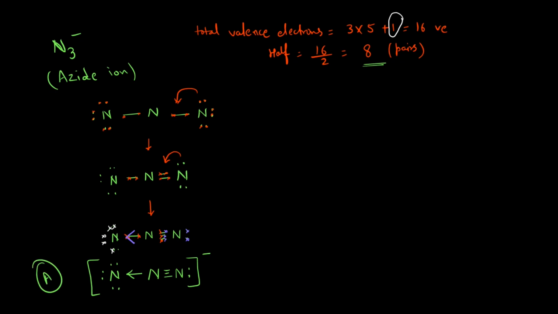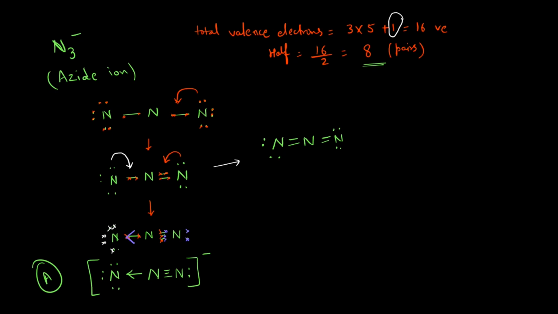Now, as I told you, we can also proceed another way, where this nitrogen gives the electrons like this. If it goes this way, we will have this type of structure: N double bond N, with two lone pairs on this nitrogen, and a double bond here.